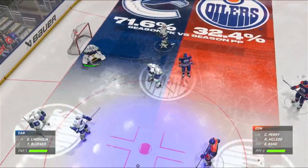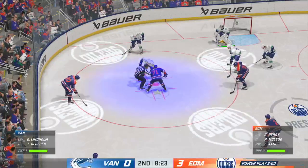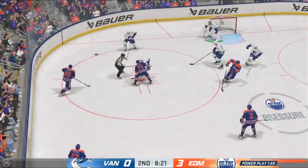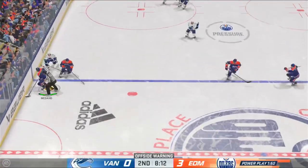Here's a first look at the power play. Power play players love to be engaged in the game, and this unit is the top in the league for a reason. You can just see the excitement as they step on the ice. They know what they can do. They can make the lead even greater.